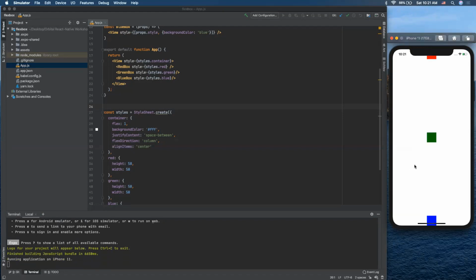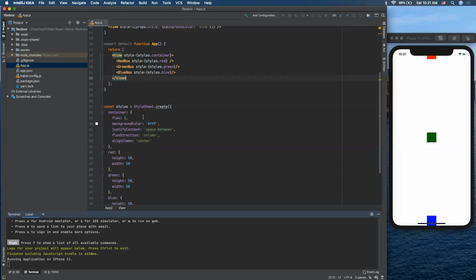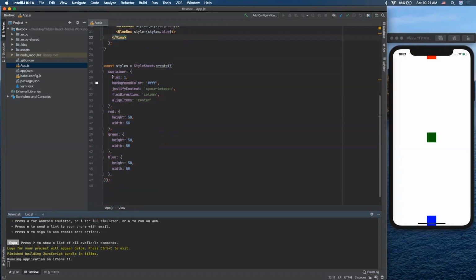Okay. So here you see that I have defined a view, the top level component that wraps up, that nests these three components: red box, green box, and blue box. And the styling on the top layer component defines the way that the sub components are being built.